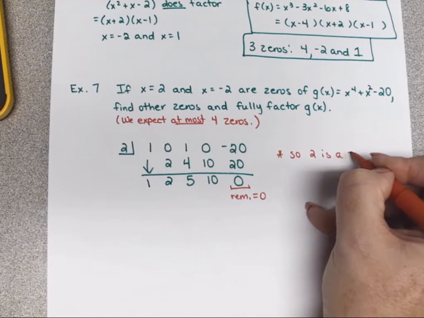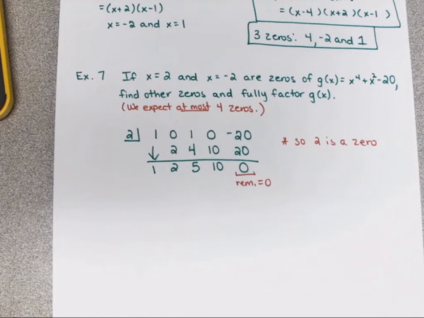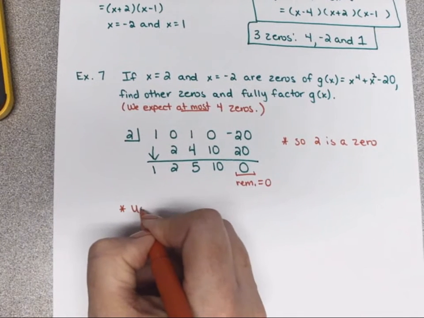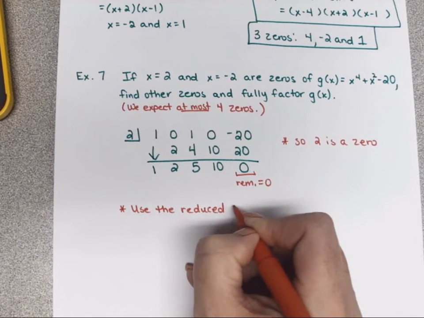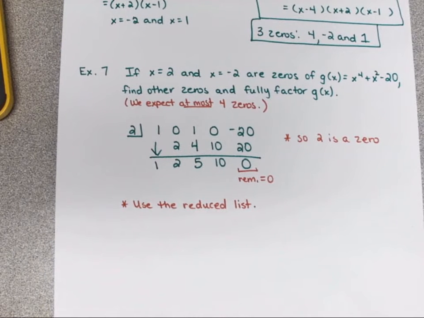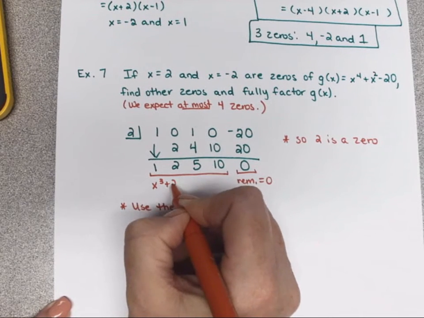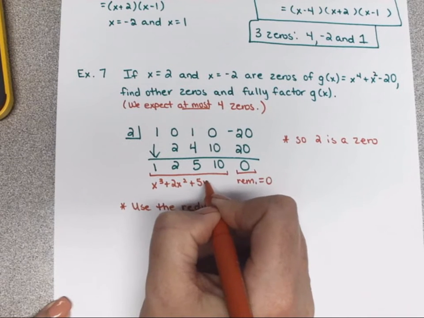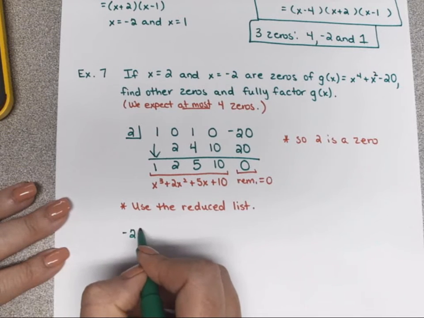2 is a 0. Okay, so now we're going to move on to -2. Just make sure to use the reduced list. You don't start over at the beginning or you're not making progress. In other words, you're trying to whittle it down from whatever power it is to power of 2, so you want to keep going with that, okay? Because this is what I mean by the reduced list, right? This means x cubed plus 2x squared plus 5x plus 10. So we don't want to go back to our x to the 4th power thing. Let's go back to our x cubed thing instead.